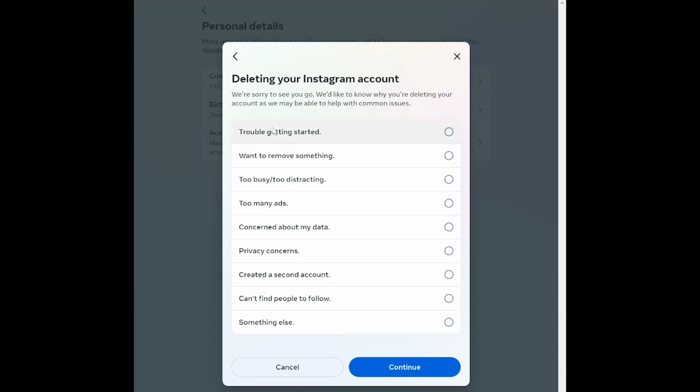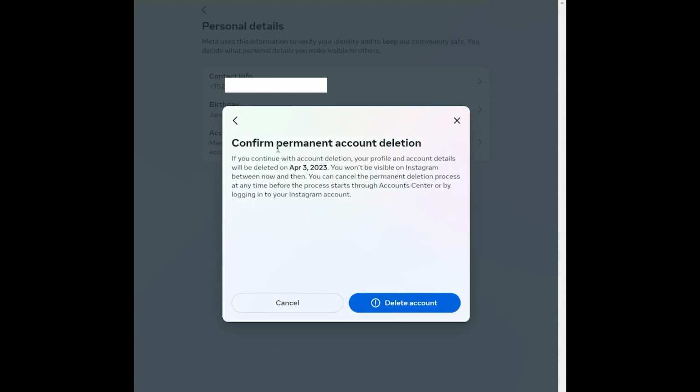Let's see, we're sorry to see you go. I'm doing it for another reason. I'm creating a YouTube video, so I'm going to go ahead and click continue here. Confirm account permanent deletion. Now, they really want you to just deactivate the account. So there is kind of a floating in the ether thing here. Hold on just a second. Interesting.